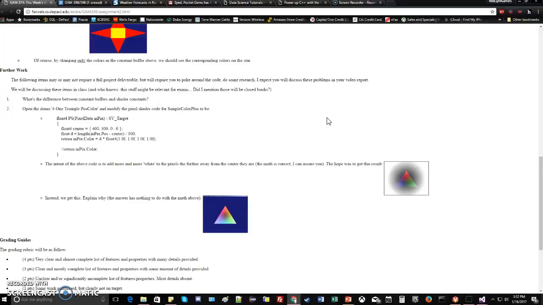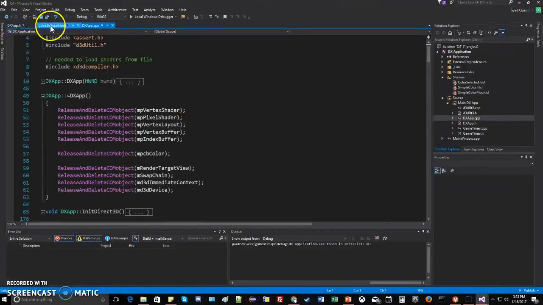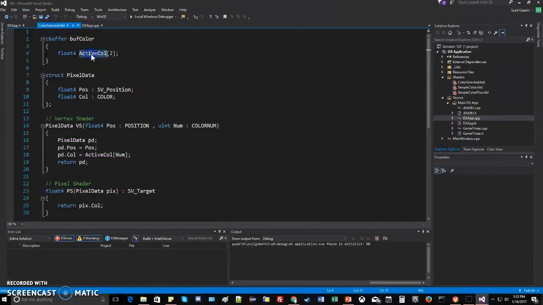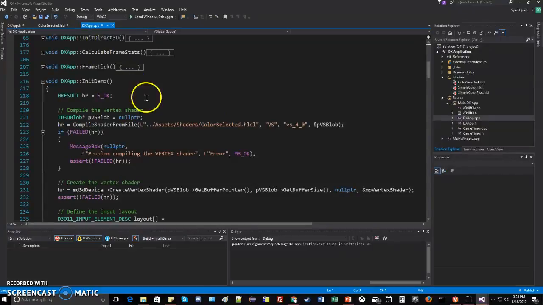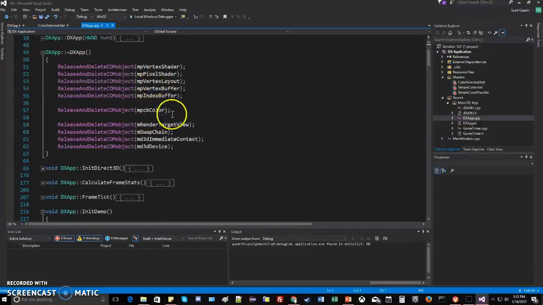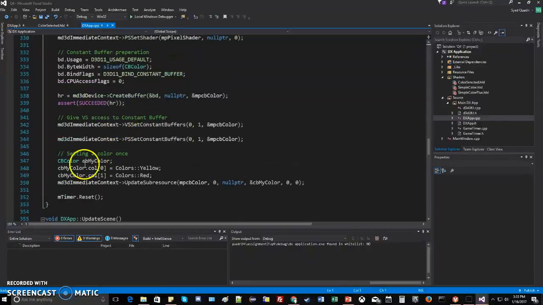And then shader constants are the constant values of a constant buffer that don't change during an execution of the render pipeline. So if we look back at question 4, this would be a shader constant, and then the constant buffer was my CB color all the way down here. So that would be the constant buffer.